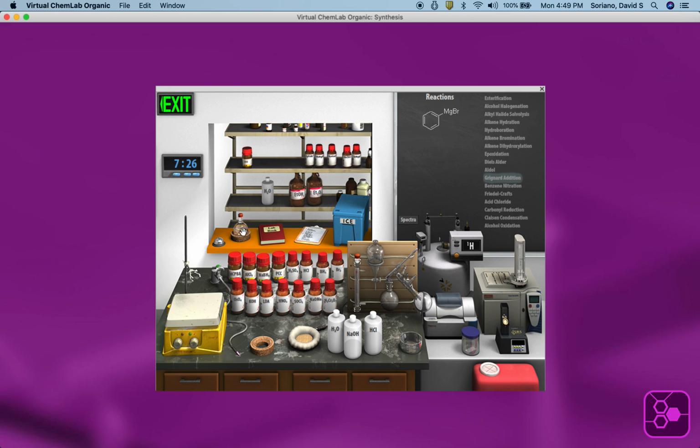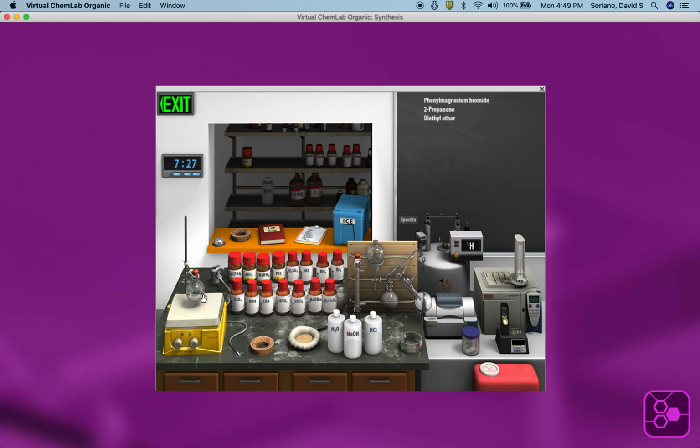And I'm going to add to that acetone. So let's see if they're there. Okay, let's put in ether solvent, and we have all three components. Let's go to the stir plate. We'll put a heating mantle in, attach a reflux condenser. Don't forget nitrogen gas. Make a note of the time on the clock, 7:27.